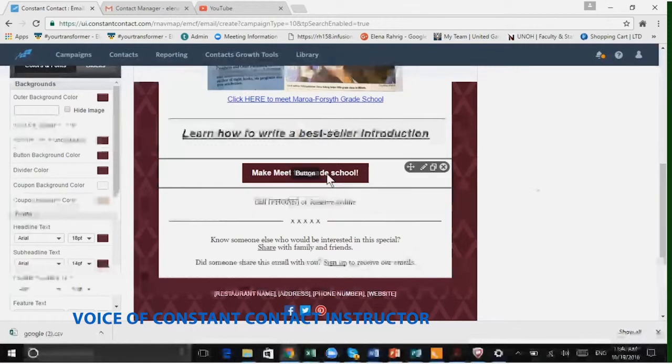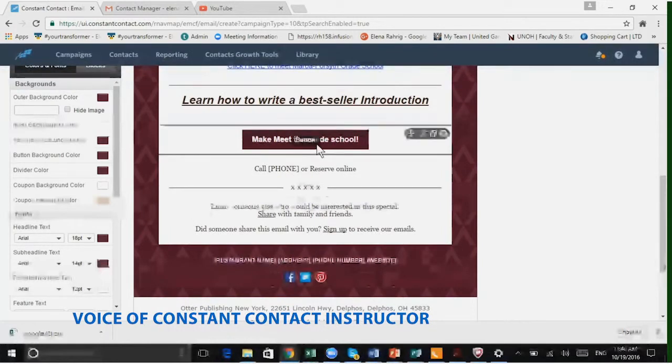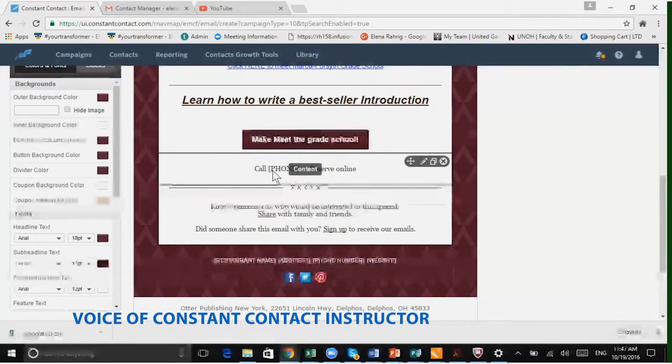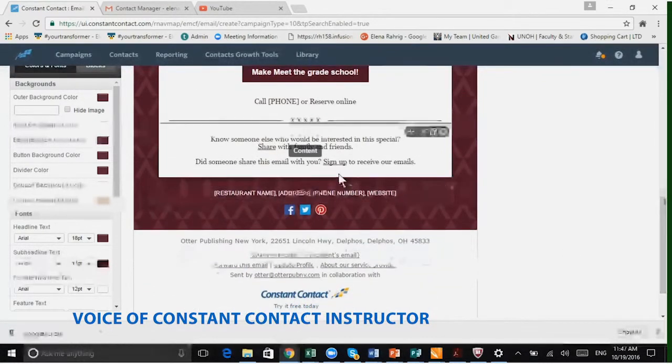And so now this will be an active button. When somebody gets a newsletter, they can click on that button and it'll link to whatever link I attach to that. So you could visit our Facebook page and put your Facebook link there, whatever you want. However, all your social media links are down here. So here you can do some contact, whatever content, decide what content you want and just start plugging it in.